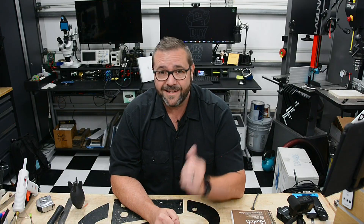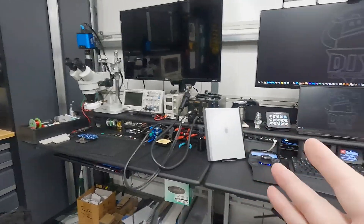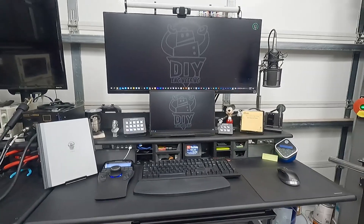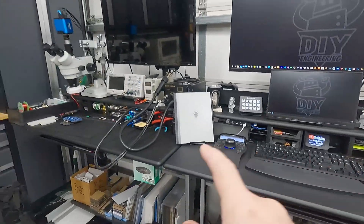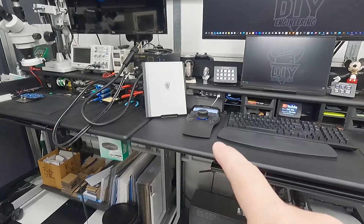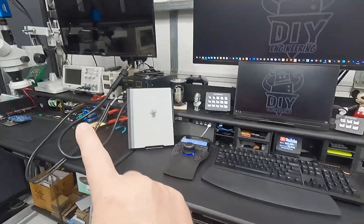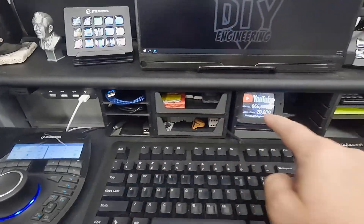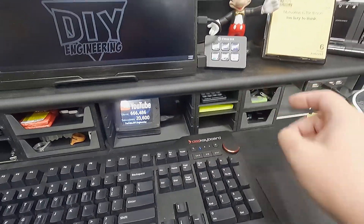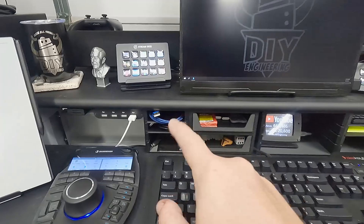It's all the digital work before anything gets cut, CNC milled, or 3D printed. In the last video we covered the electronic workbench and went through all those devices. Today we'll be looking at the computer workstation to the right of it. Both workstations use the same rolling workstation table — I've made modifications, and the first thing you'll notice is this modular component tray that is all magnetically connected, so these can all be added to, configured, and rearranged.